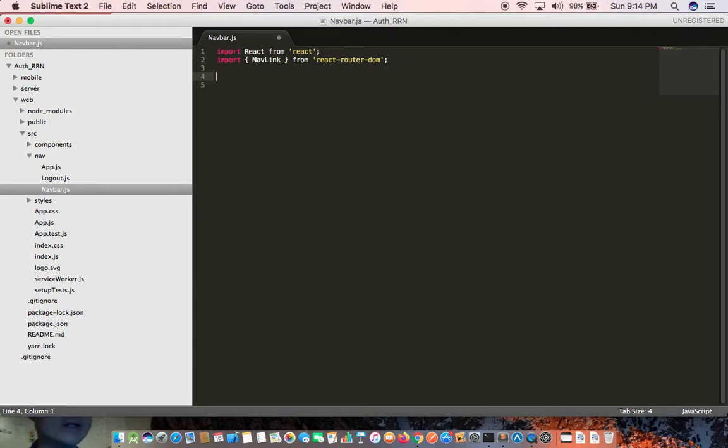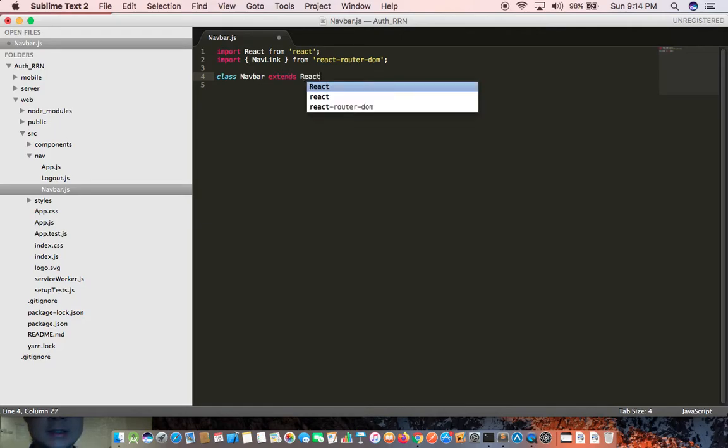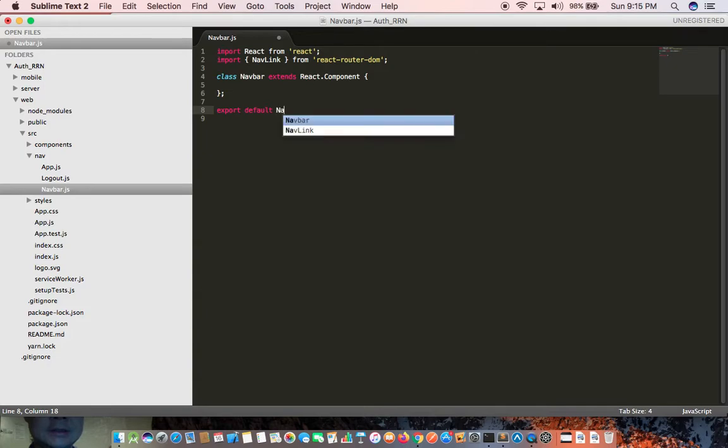Then we're going to work on the class Navbar extends React.Component, and below here we're going to say export default Navbar.